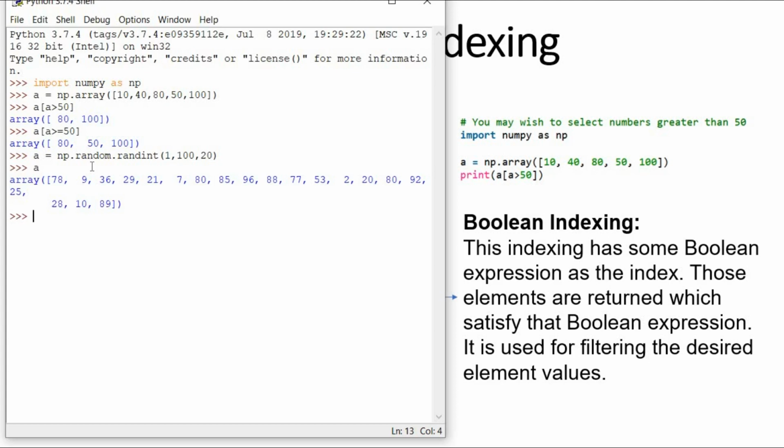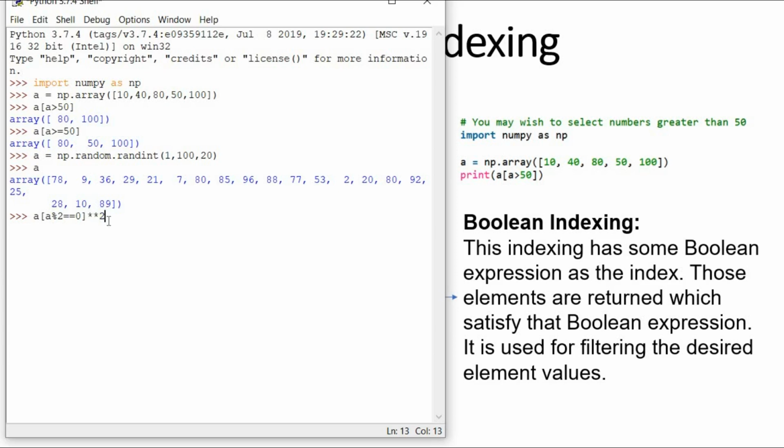This is the array A, and the objective is to find the square of every even number. So it's simple. A modulo 2 equals 0. A modulo 2 is used to check if the remainder is 0. If it's divisible by 2, then the remainder will be 0. If not divisible by 2, then the remainder will be 1. Simple mathematics.